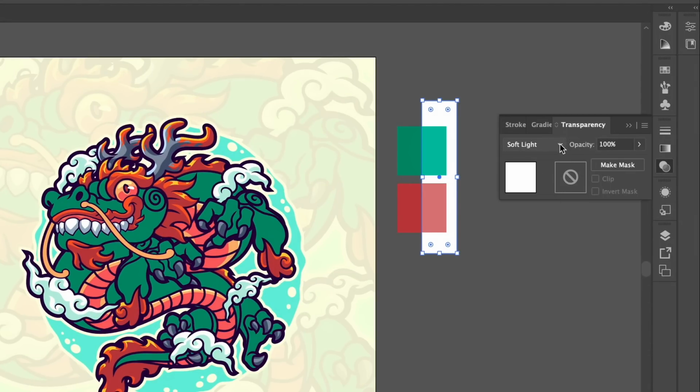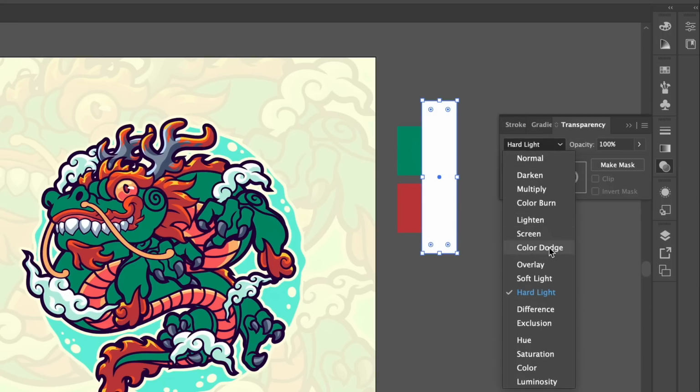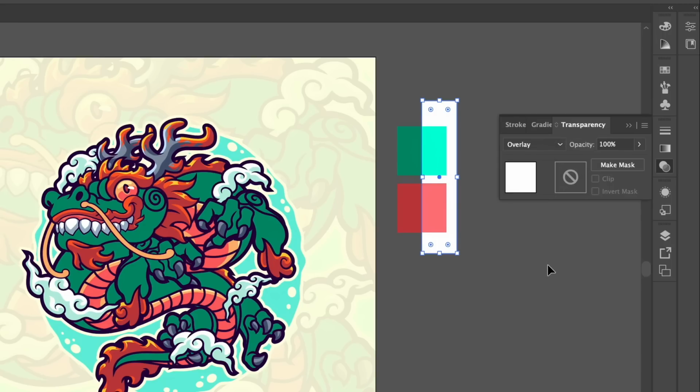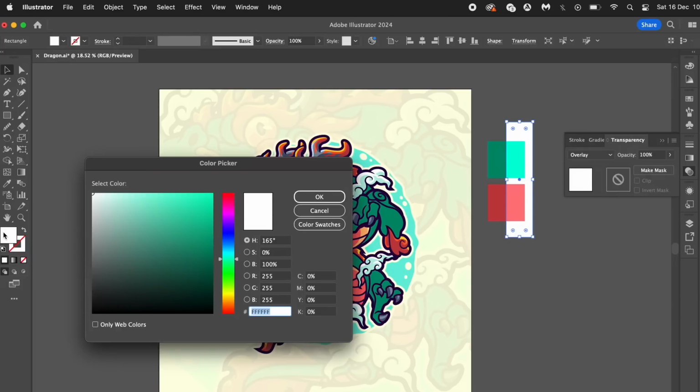Now for me, I like screen or overlay or similar options to that. And it's all about experimenting and seeing what actually works for your scheme on your project. And you can also change the opacity as well if the contrast is too stark or too light. Now, as I mentioned earlier, you can come in and change the color of the rectangle itself, maybe include a tiny bit of color depending on what your design is like, and also how different you want the highlights or the shades to be. Now, this will take some trial and error before getting the hang of it.